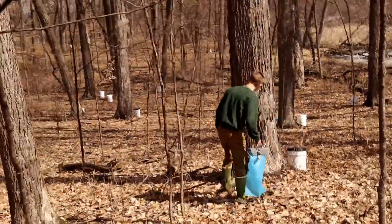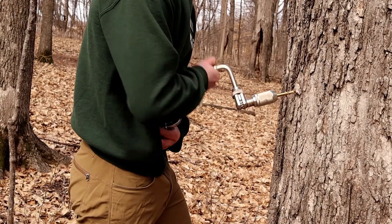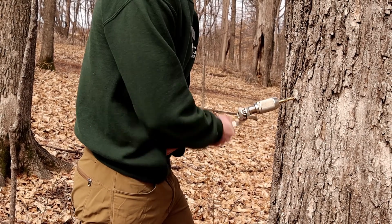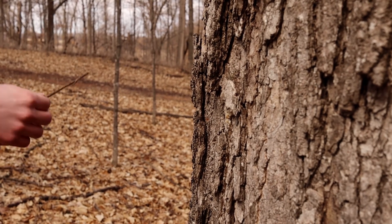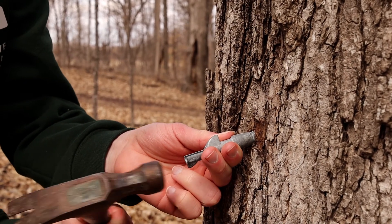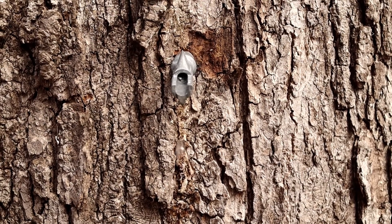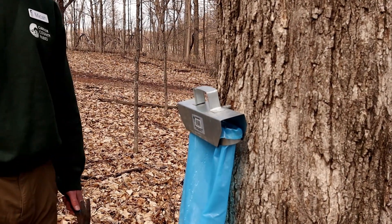Once we've actually identified a maple tree it's finally time to tap. On the sunny south side we use a hand drill and burrow three inches into the tree to reach the xylem layers where sap flows through cellular tubing. Similar to a healthy human donating blood, this process is relatively gentle on the tree and will not kill it. Once we clean out the hole we finally get to actually tap the tree and set the spile with a hammer. On a warm day the sap will start flowing immediately.